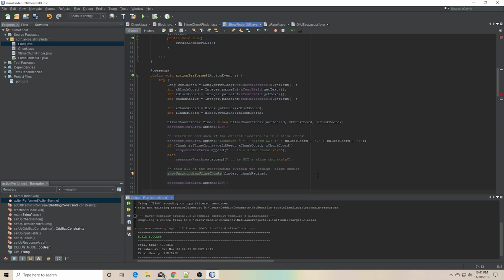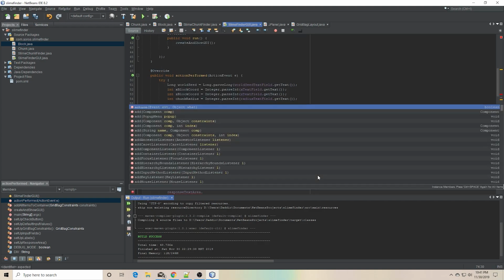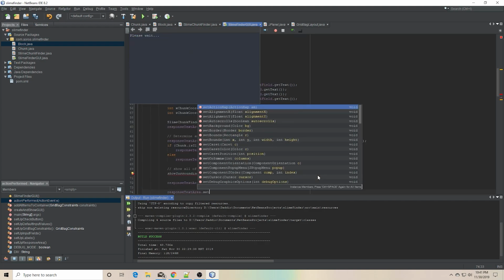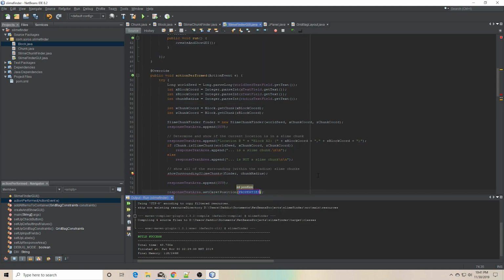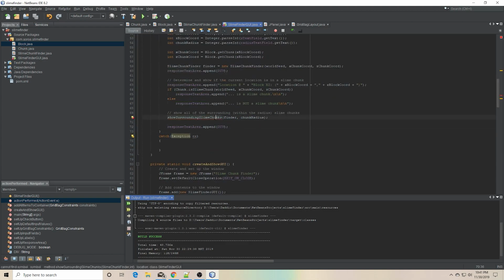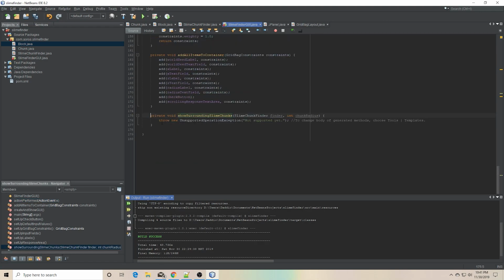Then a sort of cleanup item would be to set the caret position. I don't think this matters, actually, now that I'm looking at this. Let's not include that. This is enough. Okay, so all that's really left here is we need to create this method to give us the series of appends that will show all of the slime chunks.